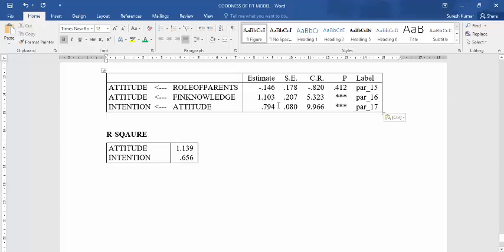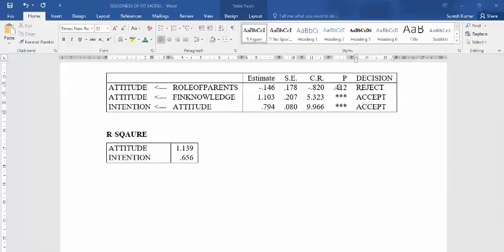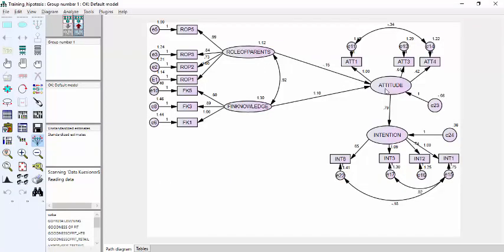This one I delete. No need. So here is the decision. Reject. Accept. Accept. So better.